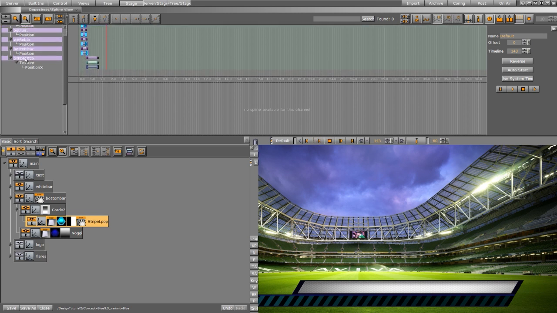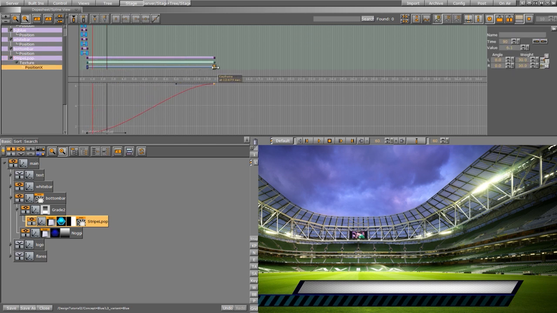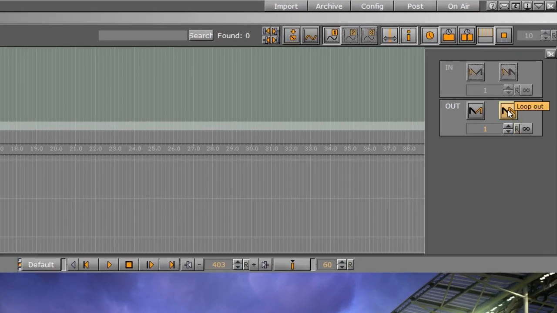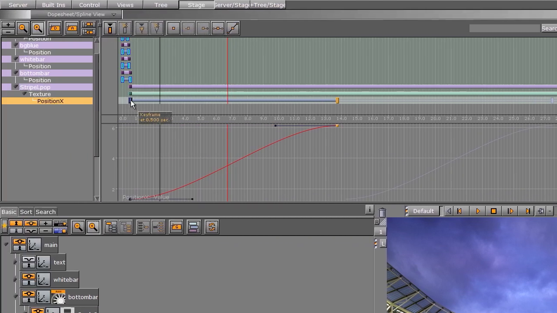I'm going to come into my striped loop here, and I'm going to turn on the looping. So I'm going to stretch this out a little bit, and I'm going to click in between the keyframes, and this box comes up. I can turn on loop out, and you could do a swing out as well. We're just going to keep loop out on. I'm going to set it to infinity, and I'm going to set my keyframes here to linear. So right now they're set to a smooth animation, and we have this Bezier curve down here which tells us that. So I'm going to select my keyframe and choose linear left and right, and you can see how that curve now changes into a linear animation. So I'm going to select my second keyframe and select linear left and right for that as well.